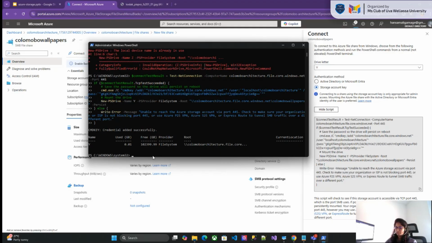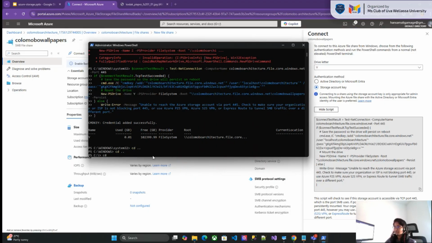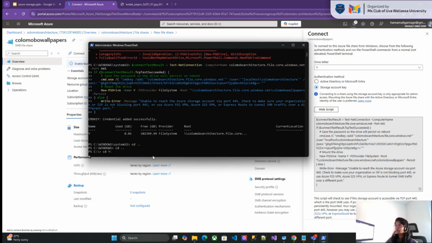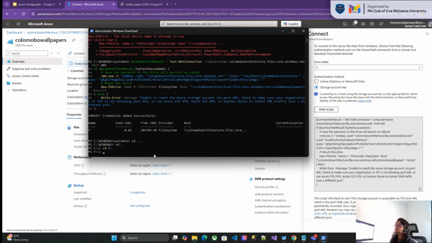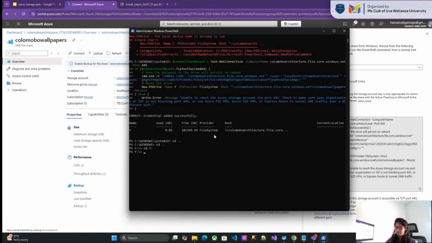So what we can do is just go into my Y drive. Let's see whether that works. I hope this is visible for you guys. Yeah, then if I check what things are available here in the Y drive, we can see the files that I have uploaded from Azure.